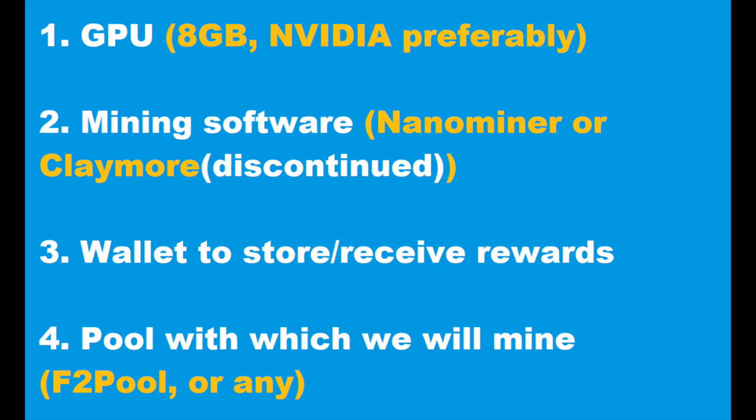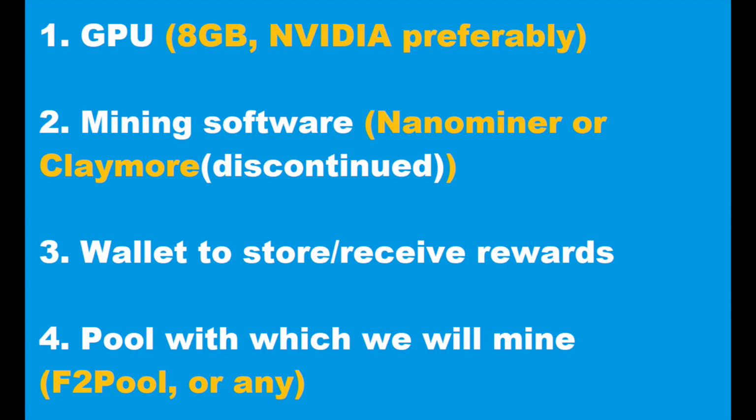Now secondly, we will be needing the mining software, of course, and I am going to show you Nanominer. Nanominer is a GPU based, fast Ethereum ETHash miner with very low fees, and Nanominer supports a lot of algos. It supports ETHash, Kappa, Octopus, RandomX, and many more depending on which coin you want to mine with Nanominer. And for ETC, we will be using the ETCHash algorithm.